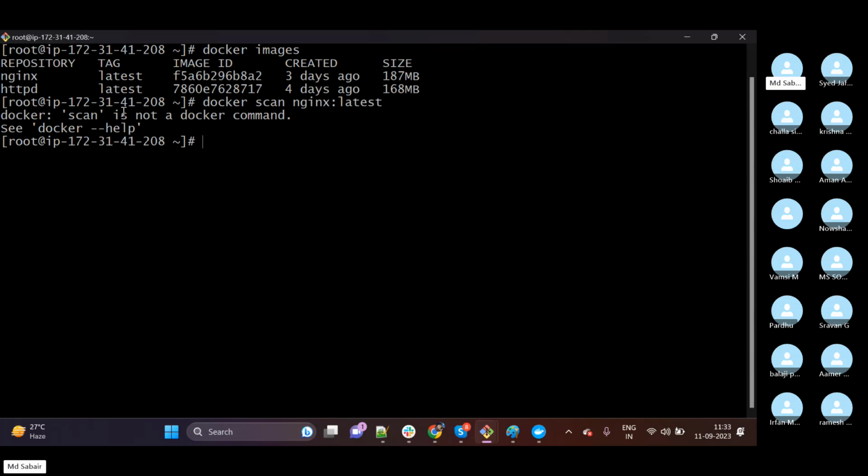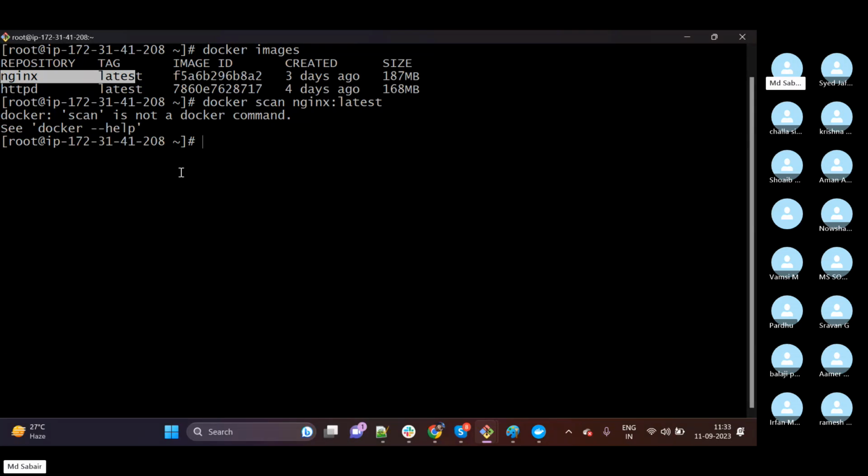Docker scan is not a Docker command. Earlier, scan was one command which used to scan your images to check if there are any kind of vulnerabilities or bugs in your images. We are trying to download this image from XYZ locations, whether this is the Docker Hub registry or unauthorized sources.